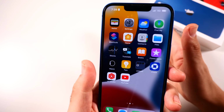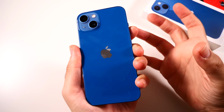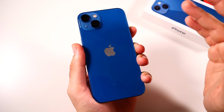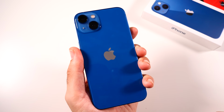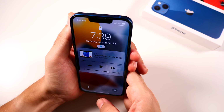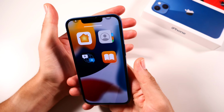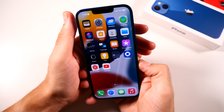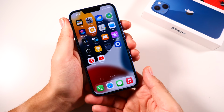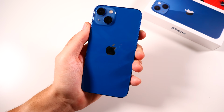This doesn't have the newer Bluetooth 5.2. It does stick with Bluetooth 5.0. Not that that's a bad thing, but I would have liked to see Apple be on the latest standard, as this is the latest iPhone right here. And discussing Face ID, I am a little disappointed we didn't see a Touch ID in the home button right here. So Apple left some stuff on the table to be upgraded with the iPhone 13. They didn't give it to you all here, but they did make some improvements over the iPhone 12.